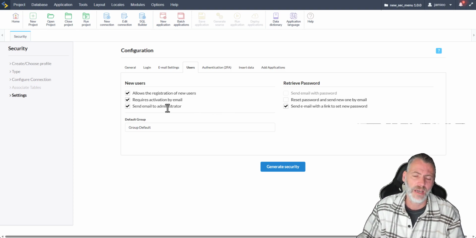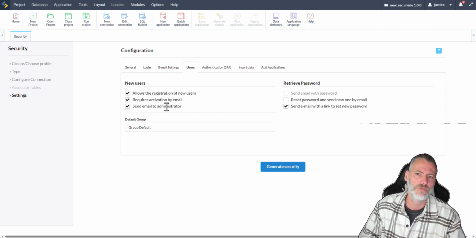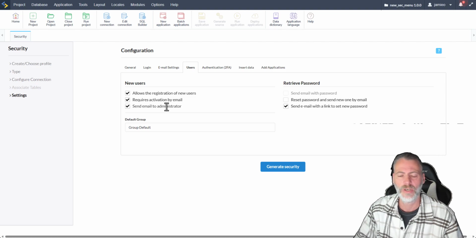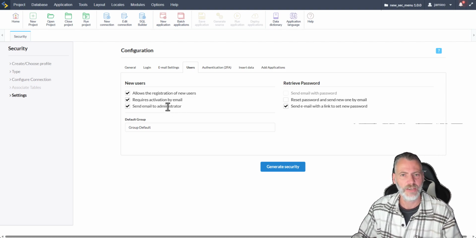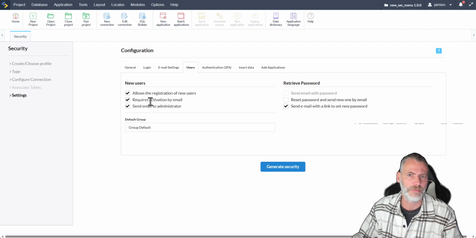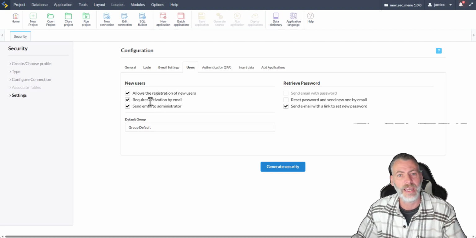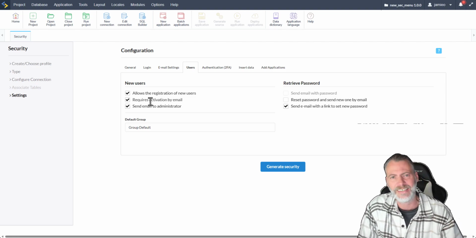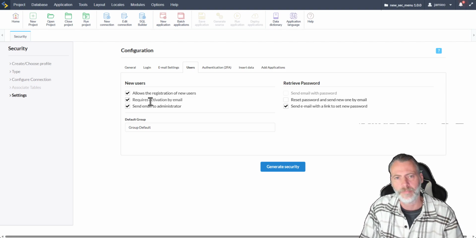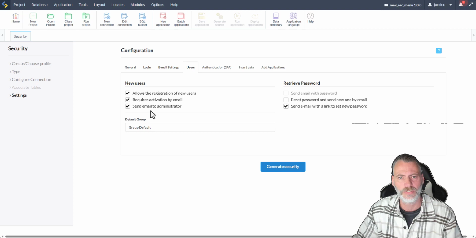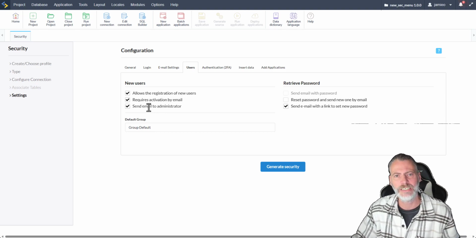And here I can choose if I want to allow new registration of users on the login page. And of course, when there are new users, if they require activation by email, so then I receive an email and well, I need to activate them before they can log in. Okay, so that is very important. There is also the option to send email to the administrator in the first place.